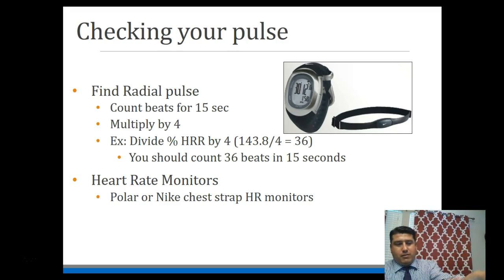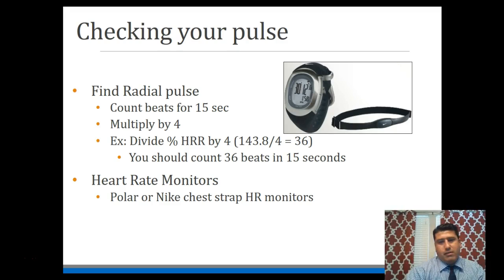So the easiest way that I know to check your heart rate without any electronic devices is to check your radial pulse. Now, your radial pulse, you can find it if you find the bump that's on the same side on your wrist as your thumb. I'm trying to get it into the camera. So here's your thumb. There's a bump right here. Okay? If you put your finger on both sides of that bump, and don't push hard, just push gently, you can feel the pulse. Okay?